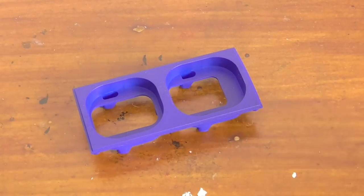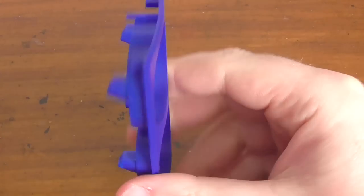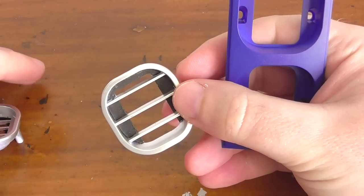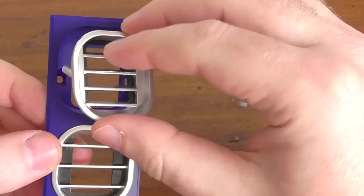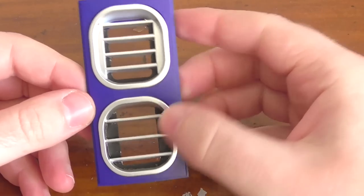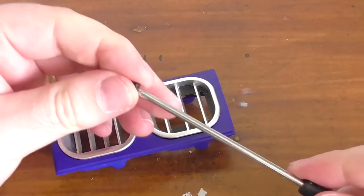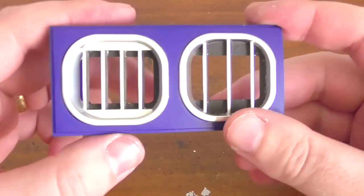So moving these parts aside, let's focus on this blue part which is untouched and unpainted. You need to have it so that these screw lugs here are pointing downwards, not upwards. You may be forgiven for thinking these two are exactly the same, but they're not - there's more of the black on this side on one than on the other. The one with the most black or the most silver backing will go at the bottom there like that, and then this one will go on the top there. You screw them in with these four holes using four screws and when it's all done it looks like this - nice and secure.